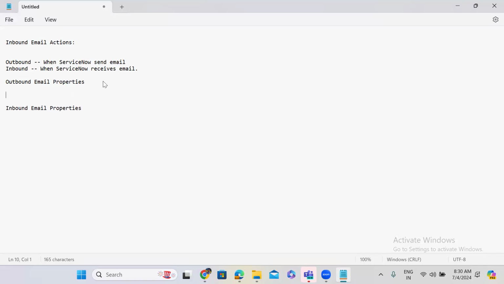So guys, let us say ServiceNow has sent an email, but the opposite person has not received the email.